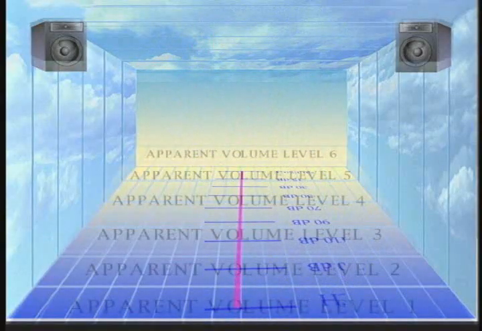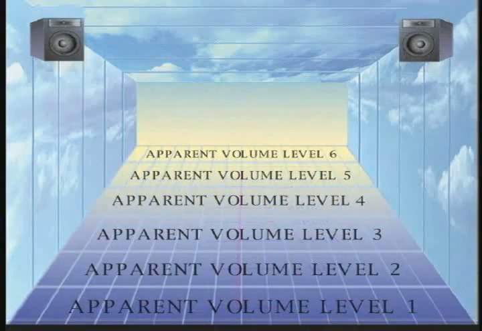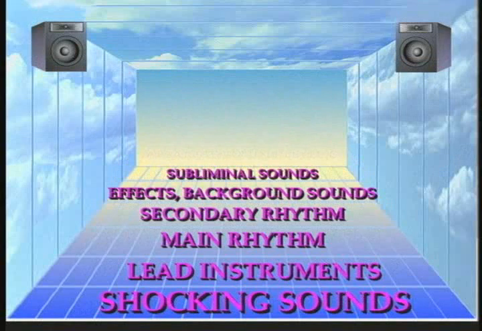If we take a look at a mix and divide it into 6 ranges of volume, these are the instruments that we commonly find at each level. Level 1. Sounds at this volume in mixes are unusually loud. In fact, it's quite rare that sounds are ever at this level.